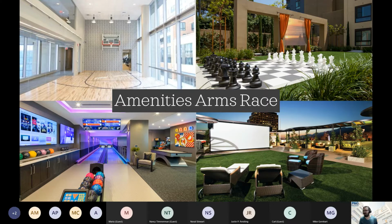But a lot of times these amenities are expensive, and they also require maintenance, upkeep, staff to maintain them or do these different things. And a lot of times renters, they look cool in brochures and they look cool when you're coming and touring the space, but renters often don't wind up using them as much. They don't benefit them on a daily basis.